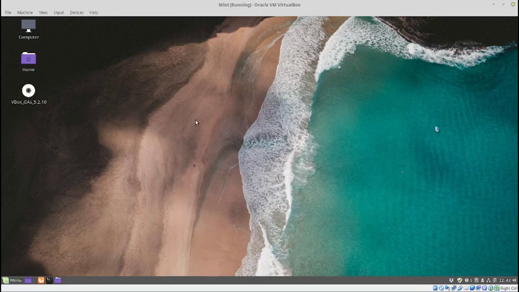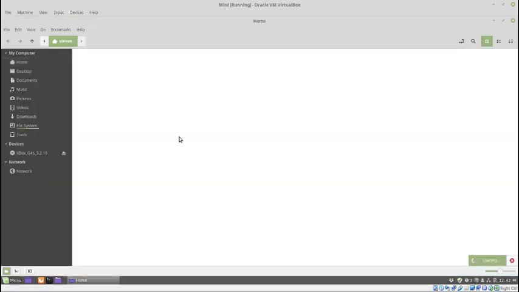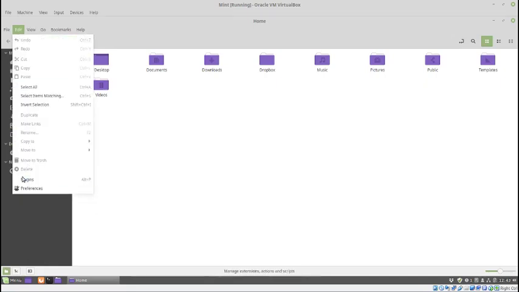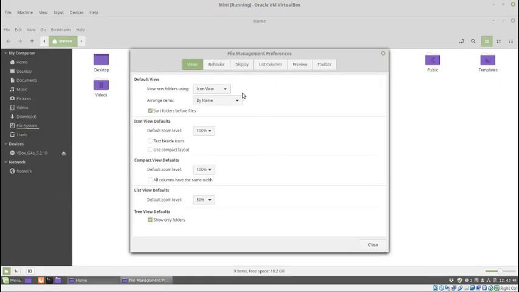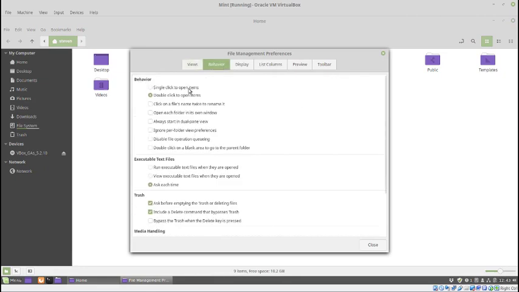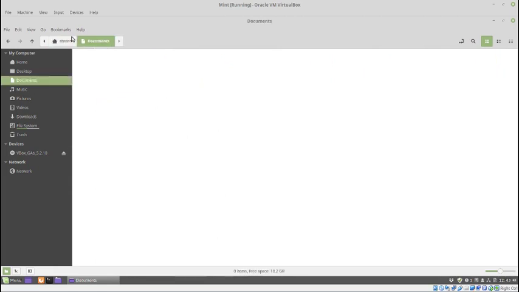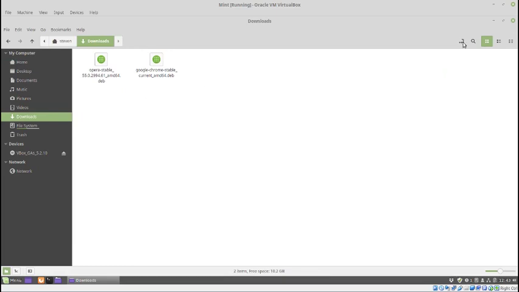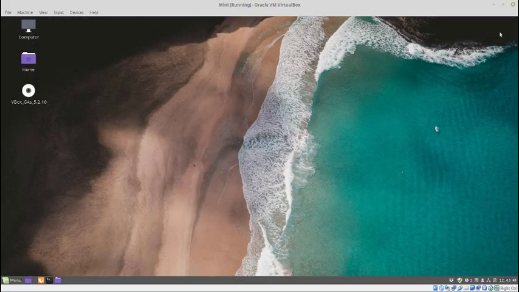Okay. So we've got our system snapshot done, we've done our updates, checked our drivers, and installed a few programs. Now I want to change the system just a little bit, because I don't like double clicking. So I'm going to go to home, double click that. Then I'm going to go to Edit, Preferences, Behavior, Single Click. That gives me one click to open files. So if I go back to my home and I go to downloads, one click, I'm in. Right? I prefer the single click, just the way it is.